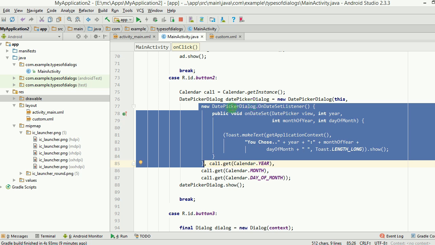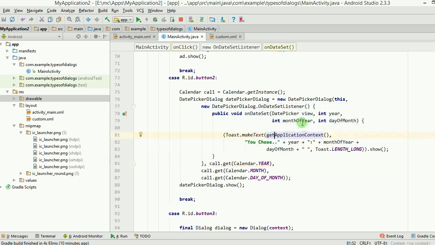This is very similar to View.OnClickListener. So basically, OnDateSetListener is an interface which belongs to the DatePickerDialog class, and we are overriding a method called onDateSet here, which will provide us the three important things that we require: year, month of year, and day of month.